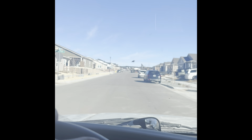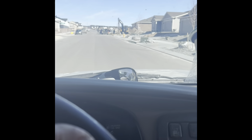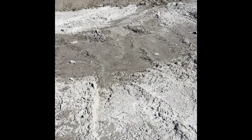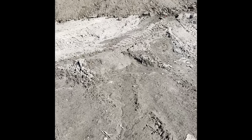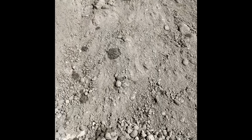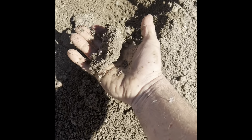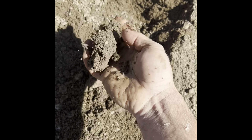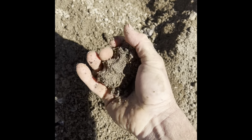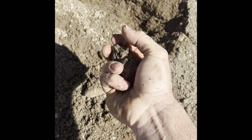There's the excavator over there. I'm gonna check this stuff out and see if it's any good. This is what they're excavating over here — it looks pretty good. I'm just gonna give it a feel and see if it's sticky at all. I can already tell it sticks right together. This stuff looks really awesome. It's got some aggregate, some small aggregate, and also some binders — some clay — and it sticks right together.